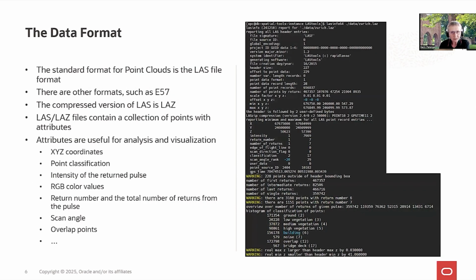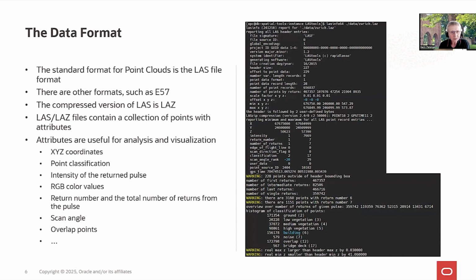So the sensor data that is captured, and from which the point cloud data sets are created, the standard format for storing this type of information is the so-called LAS file.